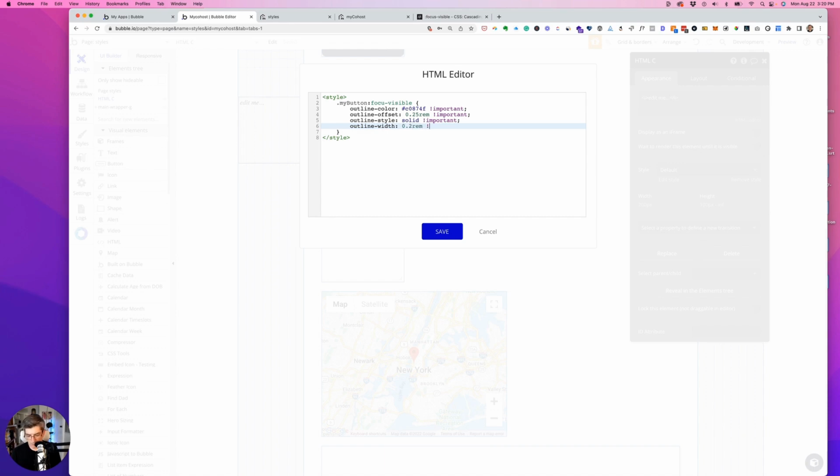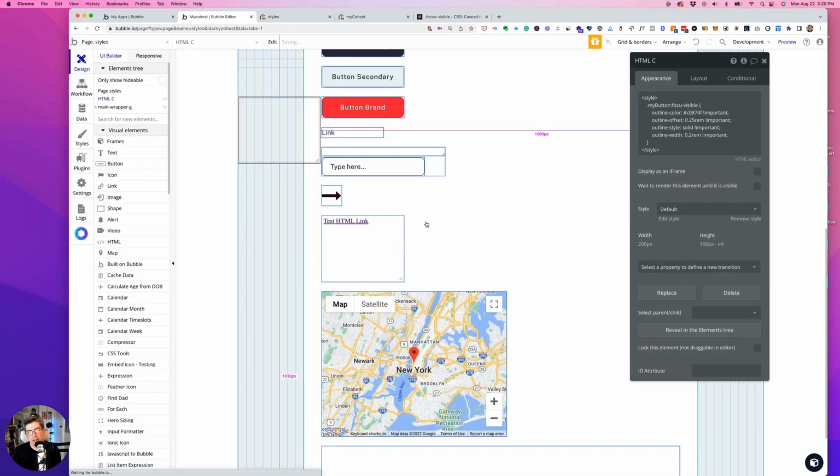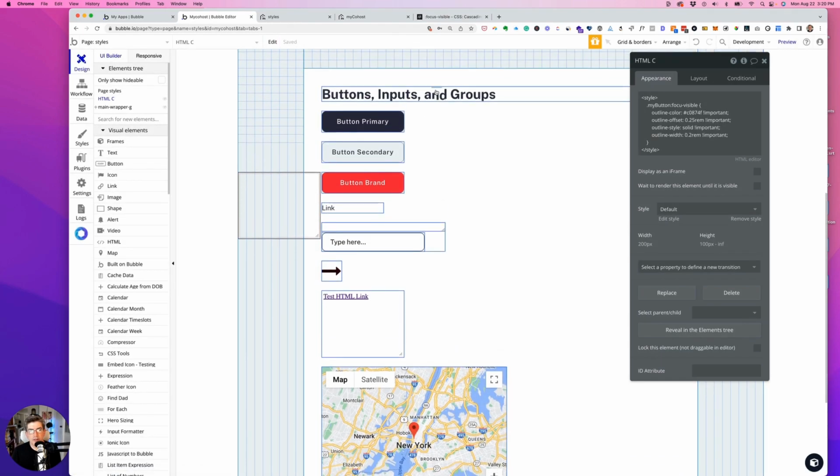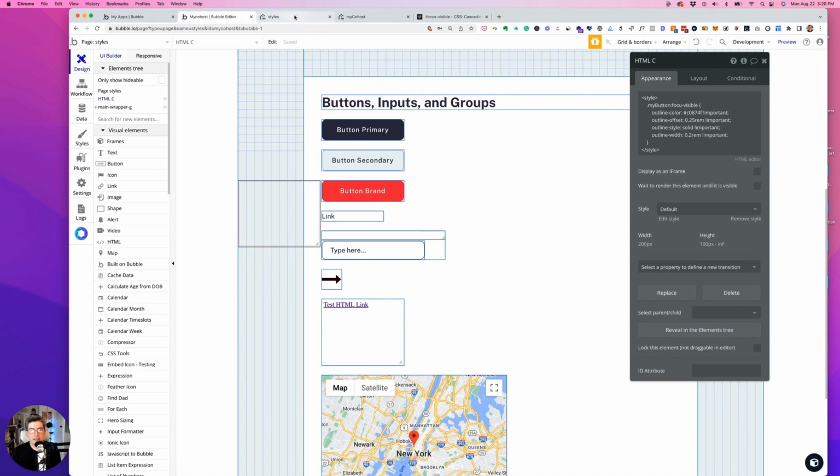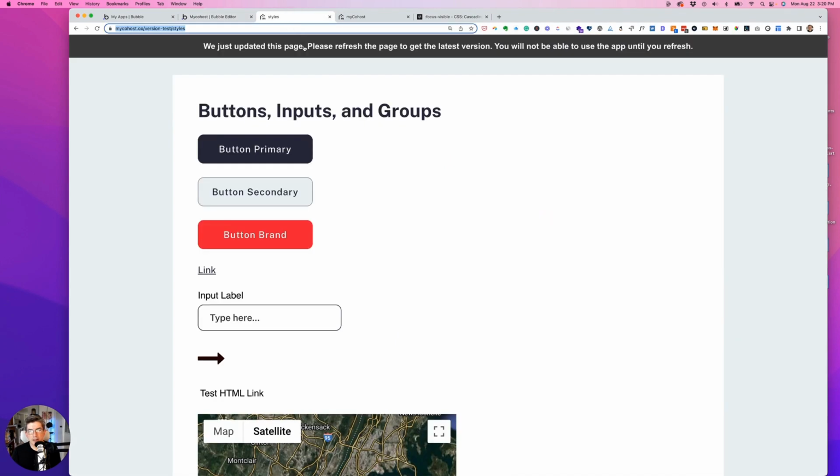And we can always also play with this, important. So exclamation mark, important, semicolon. So let's see if that did anything.